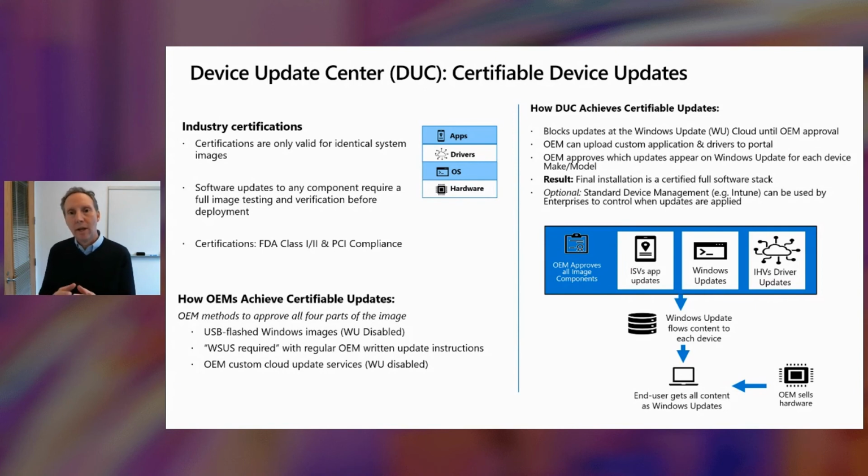So for instance, an OEM can use Device Update Center to put a gate in front of the Windows update. So if there's an OS update, the OEM can say, don't send this to devices. I want to know about it. And then not only am I going to test that on my device, say, SKU number 27 as an example, I'm also going to test some application updates that I might have or some firmware updates that I got from the silicon partner. Test them all together as one unit. Okay, this works on SKU 27 of all my devices that are SKU 27. Now I'm going to release it, and then it gets pushed out to the customers as a single group of things together.